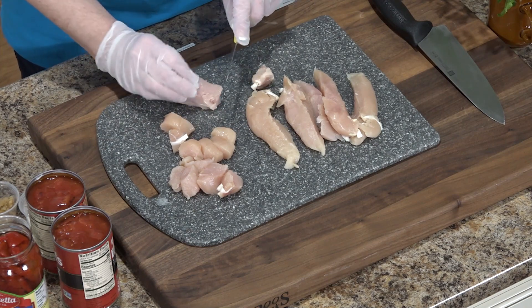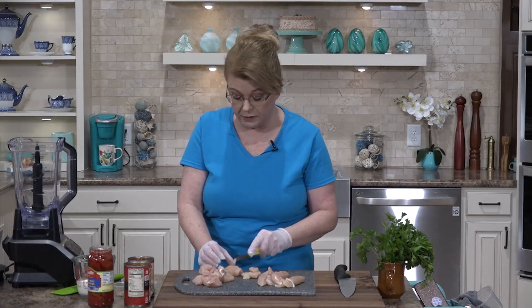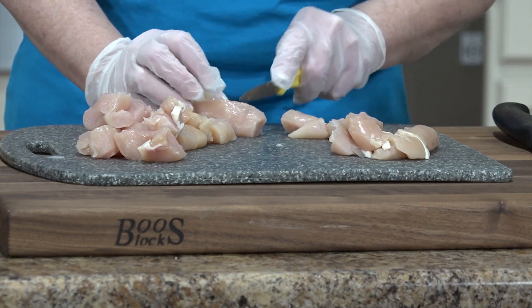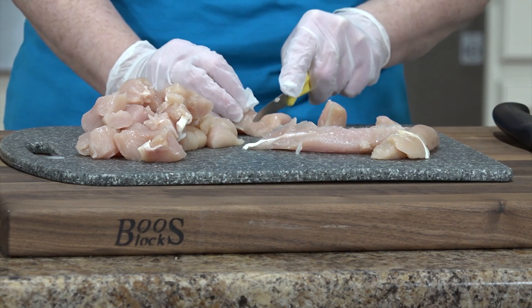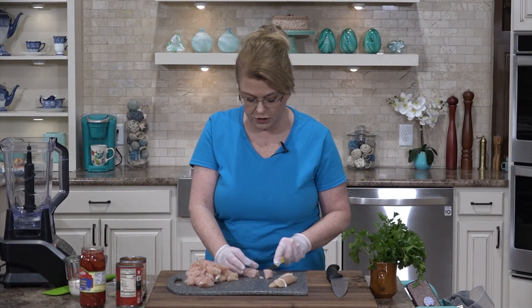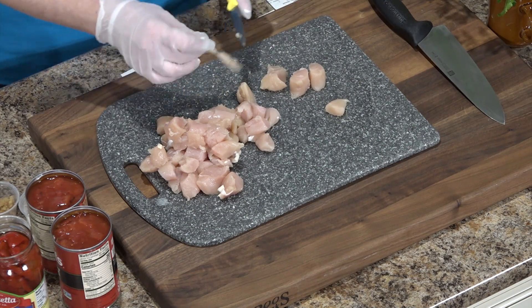I remember eating this at her home — I'm talking probably 40 years ago. She's been gone for quite some time. My mother was one child among 12; my grandmother had 12 children. I cannot imagine. This is just one of those recipes that the first time I remember eating it was at Nino's, and then my Aunt Rosie on my mom's side — she was married to my mother's brother. Aunt Rosie, who's just a doll — I just love her so much. She made this dish too, so it's just one of those things passed down.